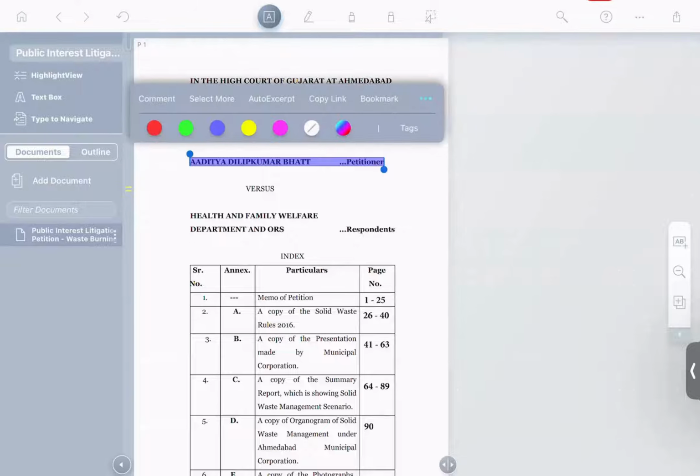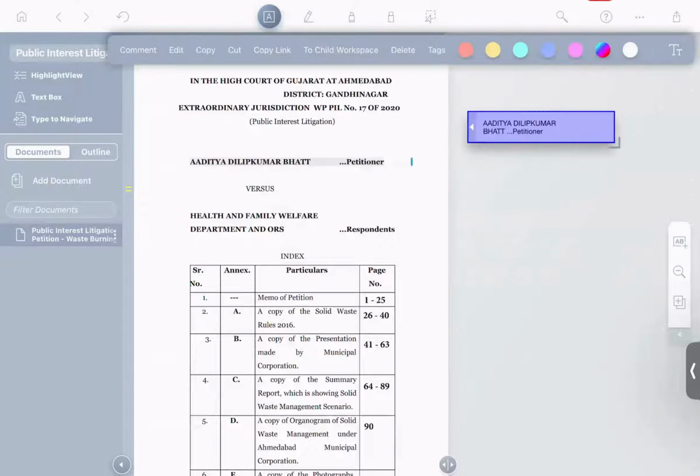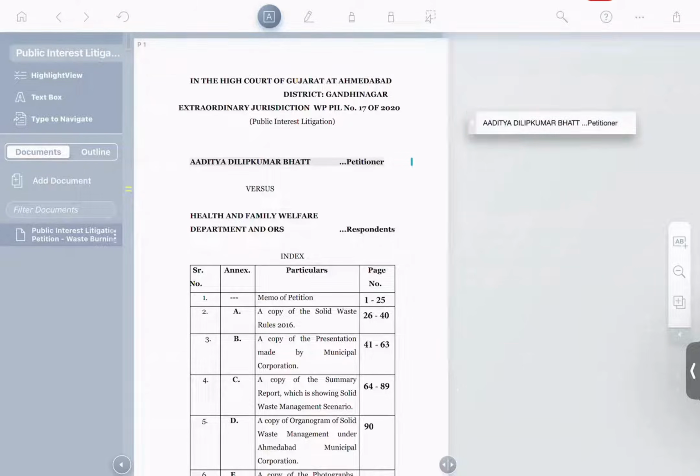And on my iPad, you can just put your finger down, wait for a moment, and drag to select. Or of course, you can use your mouse, just as you would expect on a more traditional desktop device. Now, of course, I could highlight the petitioner, but I don't want to simply highlight them. I want to have this information continuously available as I go through the case. So instead of highlighting, I'm going to drag this information into my workspace like this. And now you see what I've done. I've actually captured this piece of text here.